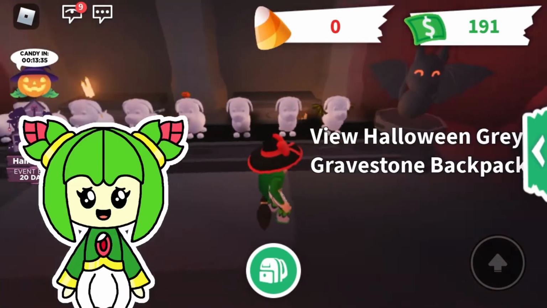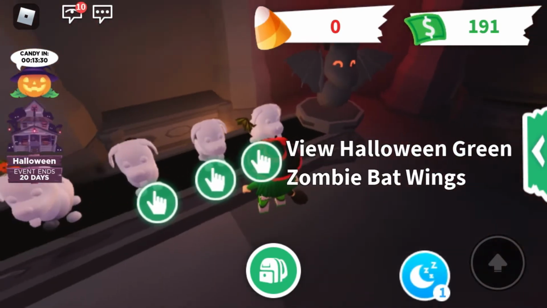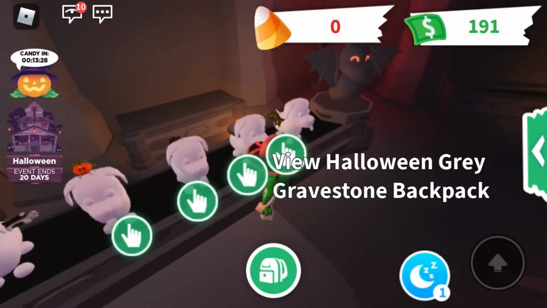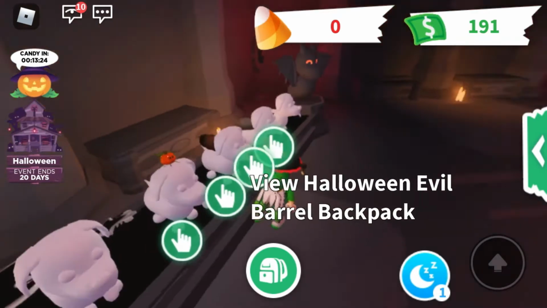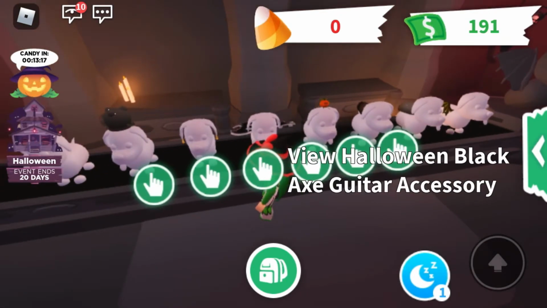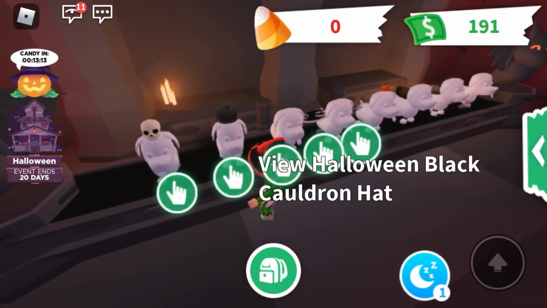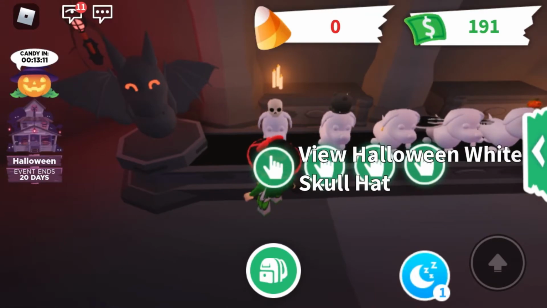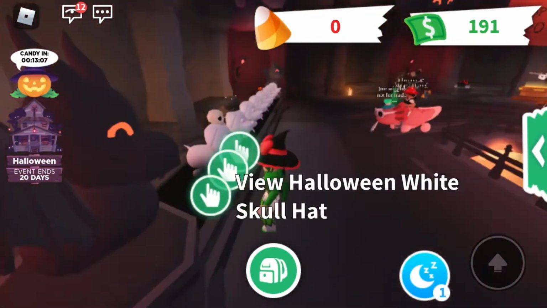Whoa! Look at this assortment of accessories. Oh my goodness. Got green zombie bat wings, a gray gravestone backpack, evil barrel backpack, pumpkin friend hat, an axe guitar, candy corn earrings, a cauldron hat, and a little skull hat. Oh my goodness, this is so cute.